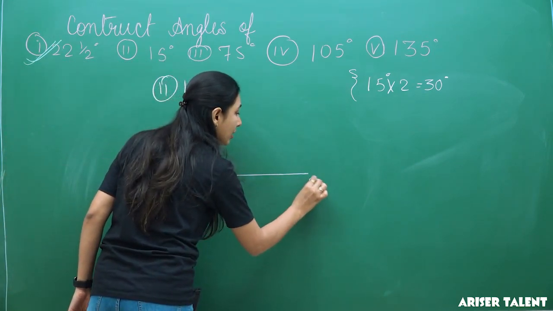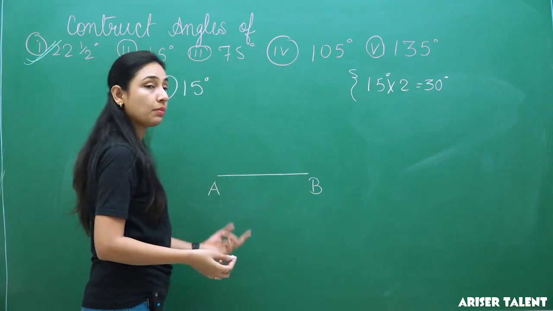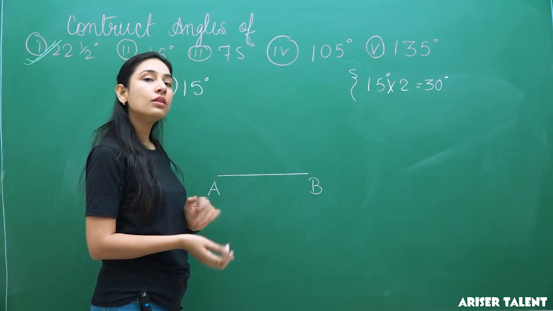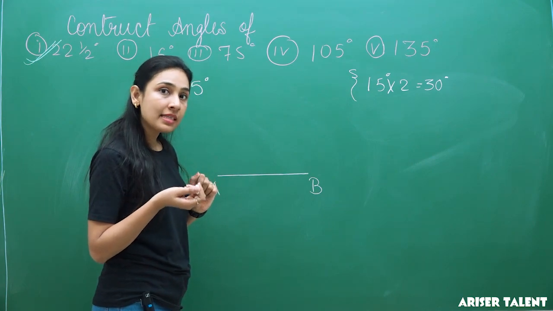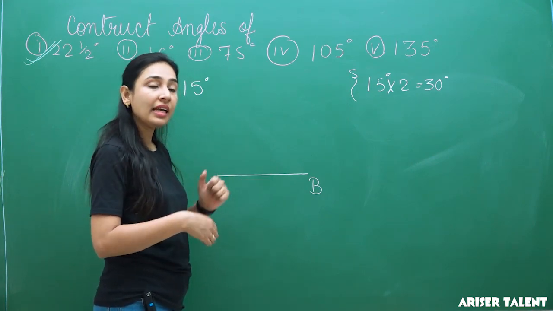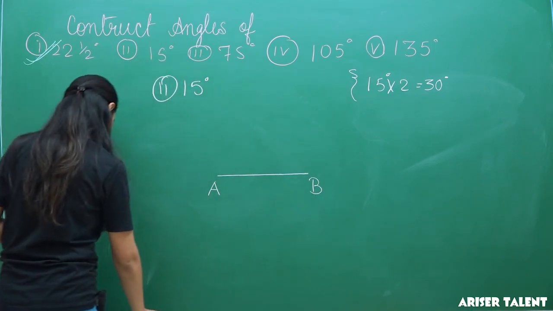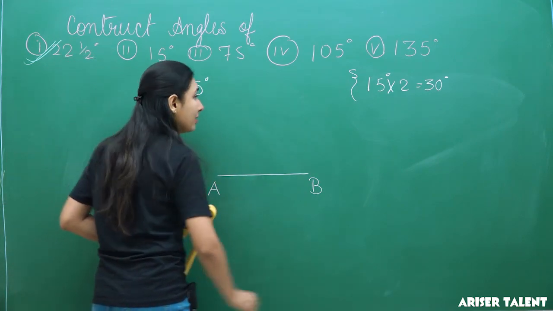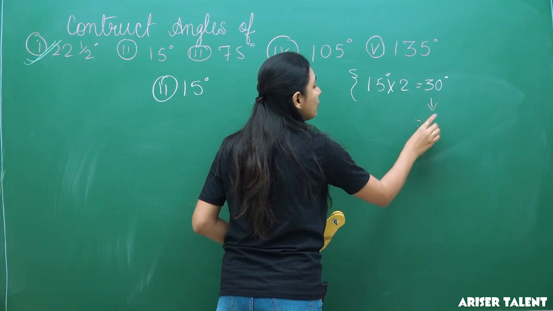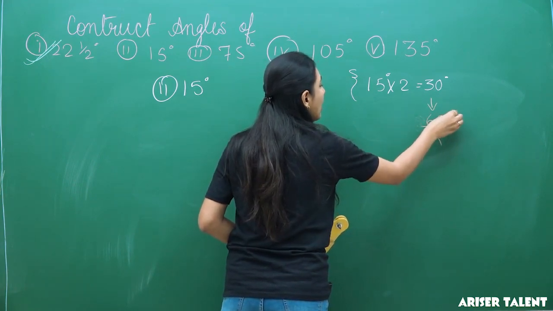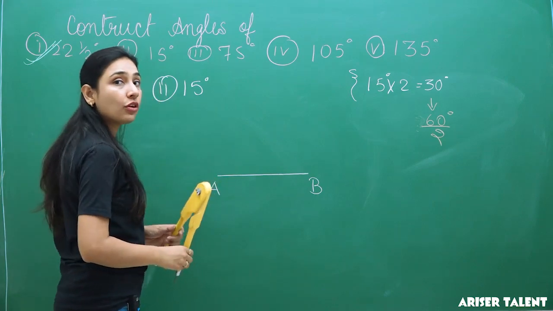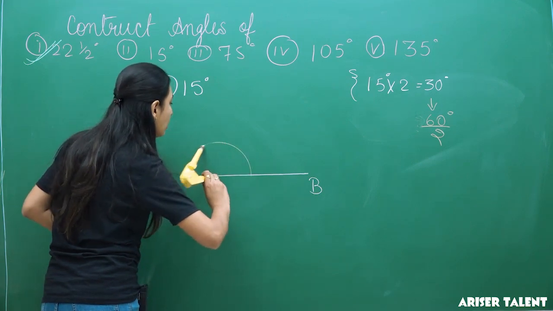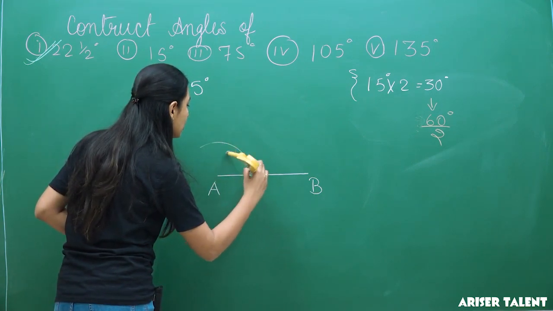So this is the line segment AB. If you're given a specific length of this AB, then draw AB equal to whatever is given. Likewise, if the base is, let's suppose, 7 centimeter, then draw AB equal to 7 centimeter and then follow the procedure. Now what are you going to make? A 30 degree angle. How did we make 30 degree? 30 degree is 60 by 2, that means half of the 60 degree. And the 60 degree was the very first angle we made. So what we are doing is cutting an arc here, and without disturbing the radius, we are cutting an arc on this arc.